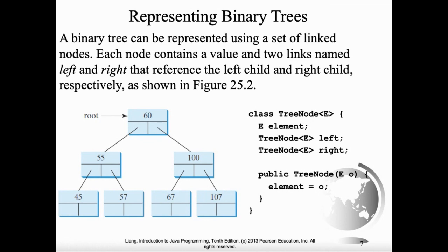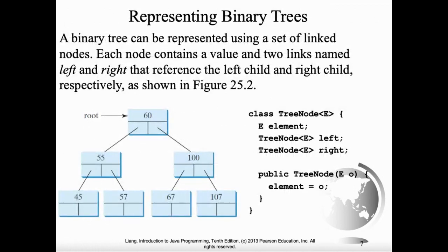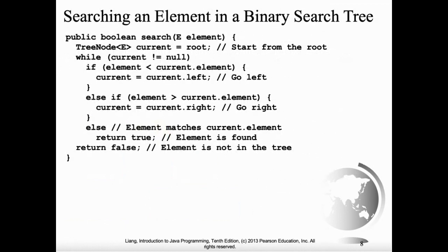So we need 2 classes, one the binary search tree class, and the other is going to be the tree node class. The methods that we're going to implement, pretty much the implementations are available on the slides too, so we're just going to redo them, and you see that these are all generic types. All right, so there we have the E, and we already talked about generics. Here is a search method. The search method is going to be the simplest one, and we also want to talk a little bit about the efficiency of the binary search tree.